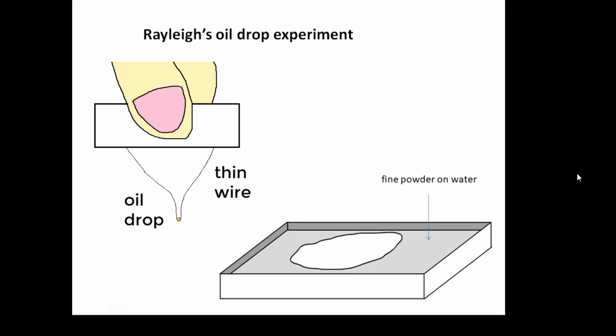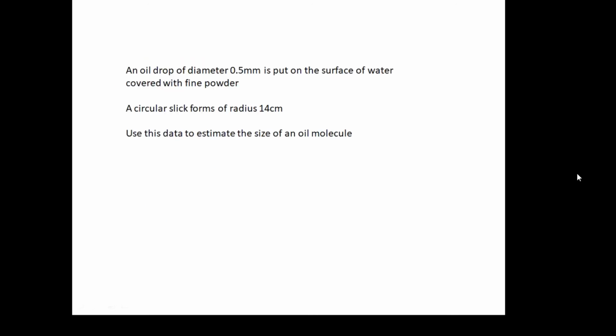What we're basically saying is that the volume of the drop is equal to the volume of the oil slick. And so you can work out the thickness of the oil slick. Okay, an oil drop of diameter given here. Have a go yourself. As I said, the volume equals volume. Here's the calculation now.